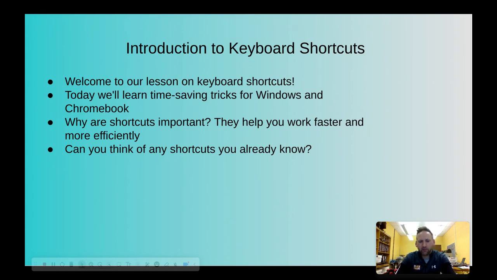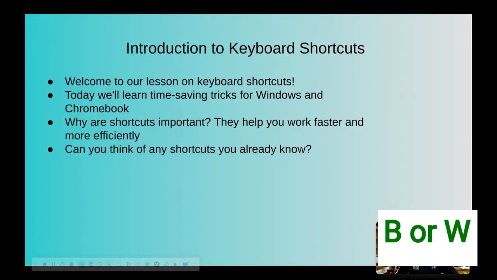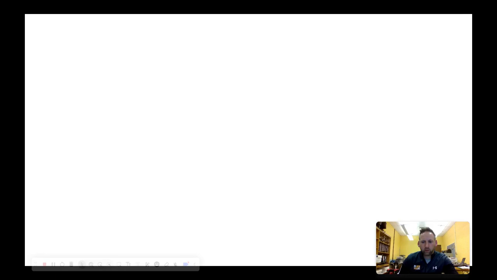you just want to hide the information on the screen without doing anything crazy. So if I just hit the B button on my keyboard, my screen goes black. If I hit the W button on my keyboard, the screen goes white. And then I just hit the same W button or B button to return back.